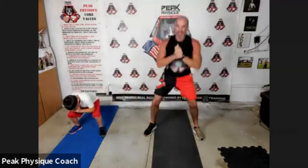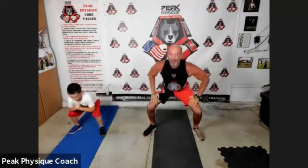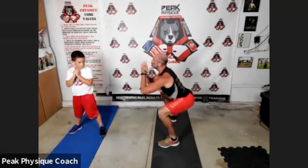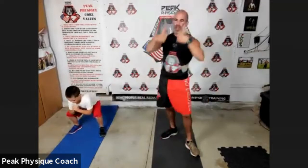Just getting the legs moving. If you're already having a hard time with those legs, if they're already burning, you are going to be in trouble. One, two, three, and hold. Deep. Sit back on those hips. Heels. Look, when you're leaning down, don't put your hands on your elbow. Just straight up and down. Head up. Chest out. Sit back on your hips and your heels. Breathe it out. In through your nose down. Out through your mouth up.